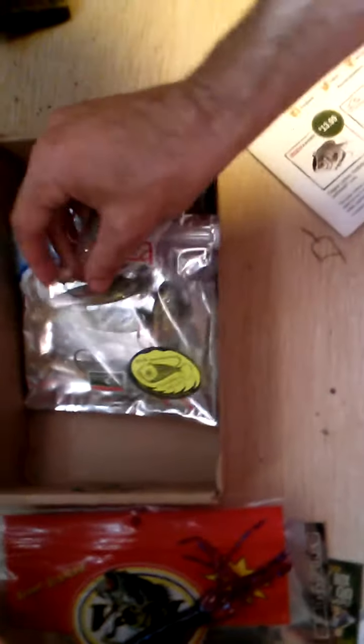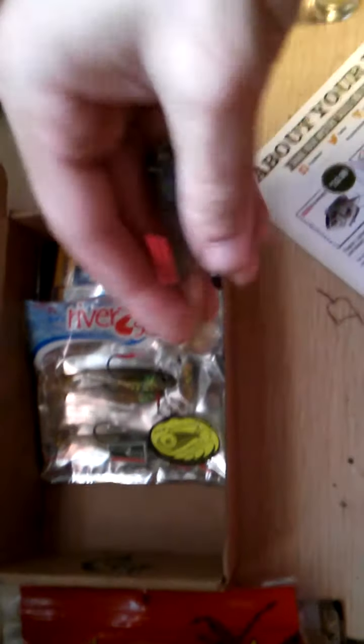This one here is the River to Sea Bottom Walker Shad. It's a five-pack and a five-pack goes for $5.24. This is a really nice, decent-looking bait. I'm not big on pre-rigged baits, but this one is already pre-rigged and I think it'll work phenomenally — walk it on the bottom, flip it. It has a nice little tail, real nice eyes, and sharp-looking finish.